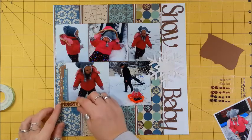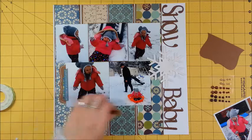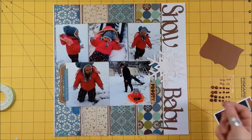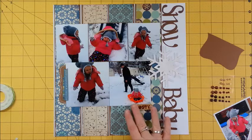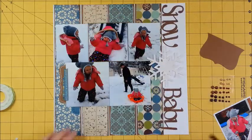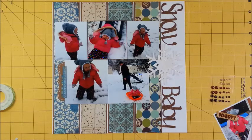I have this too, but I thought that two words too close together might not look right. Or two things with words, I should say. But not quite sure where to put them on this one. Maybe I won't. Let's see. I think we'll just leave it like this for now. And start working on the other page. I'm going to clean some of this up here so that I can think again.